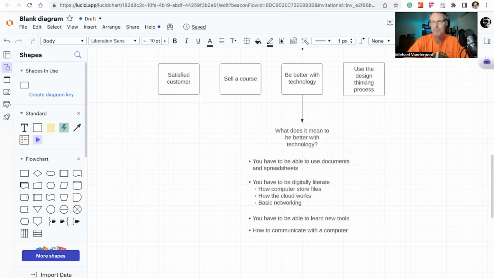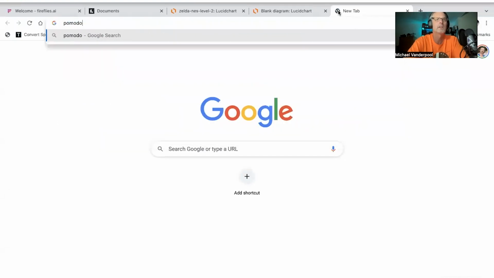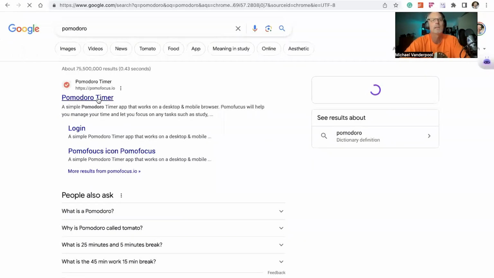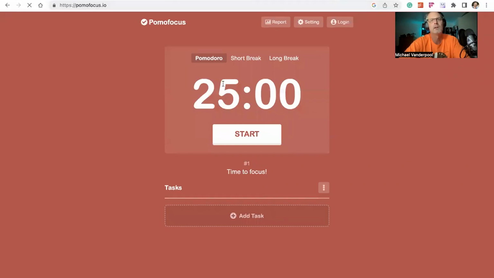Another technique is called the Pomodoro technique. This is something I'm going to recommend for those of you who start doing deeper, more brainy work: use the Pomodoro timer. So pomofocus.io. This is a really good tool for helping you to chunk out work. One of the things I know people struggle with is when presented with an enormous task or a wicked problem, what do you do first? This thing is way too big.